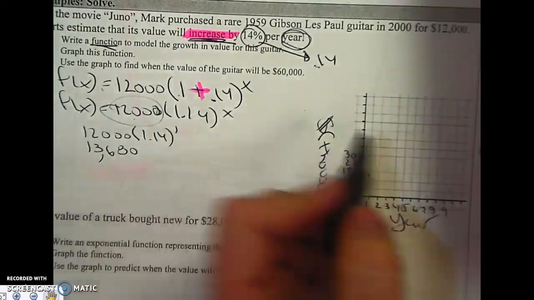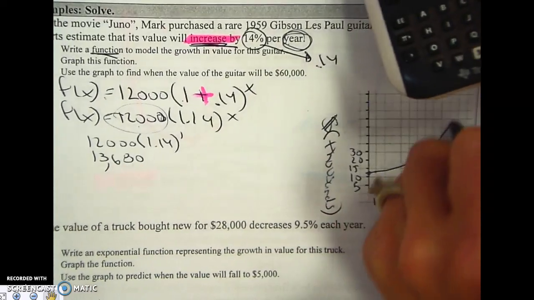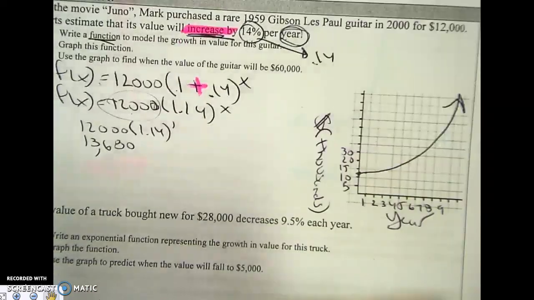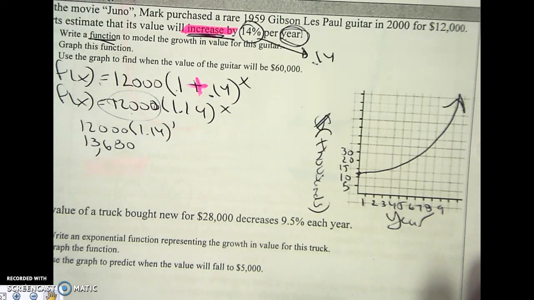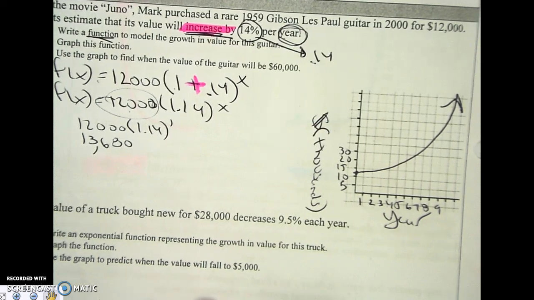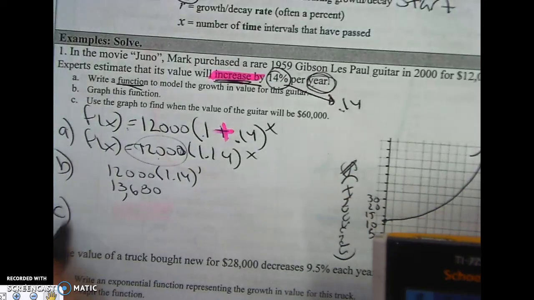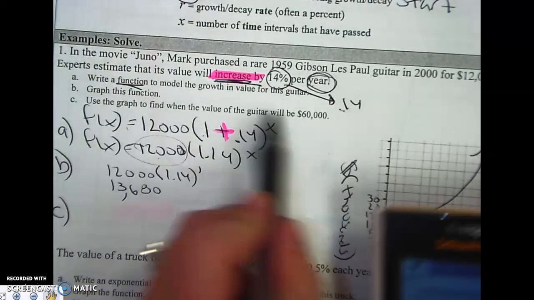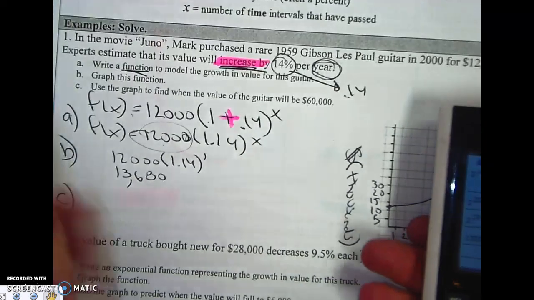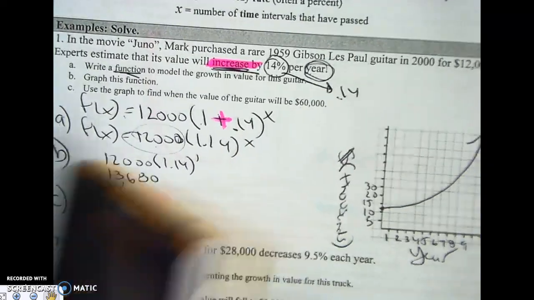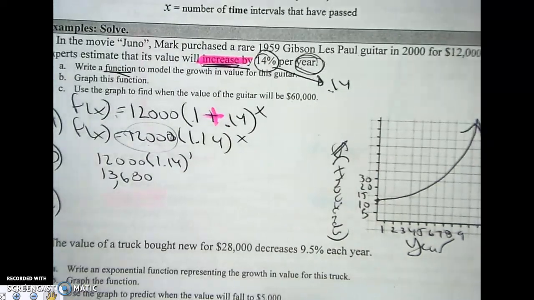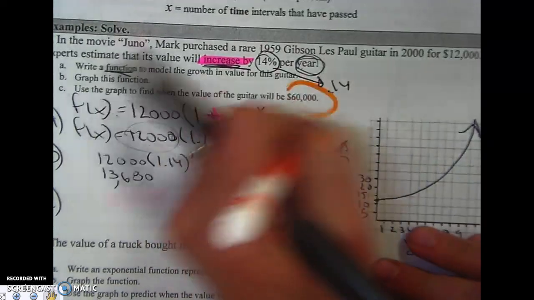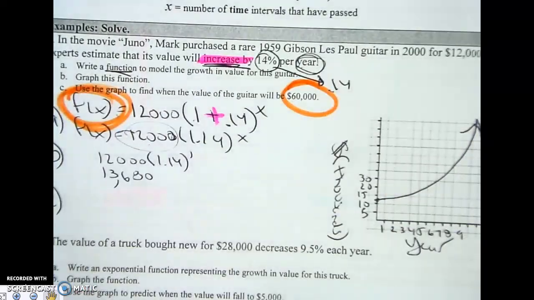And then I could calculate it for 2 days, 3 days, 4 days, but what I want you to get is that it eventually goes up exponentially, but over time. Let's go to the next one. Oh, I didn't do letter C. But for letter C, I need to figure out when it's going to be 60,000. I can't find my yellow pen, so I'll do orange. I'm trying to figure out when this value gets to 60,000.